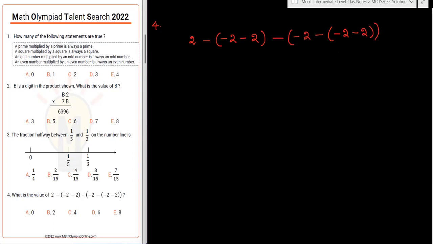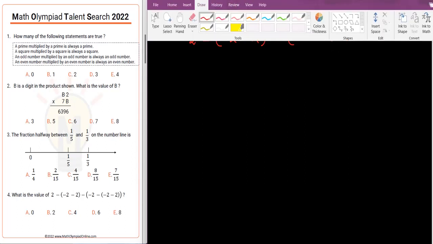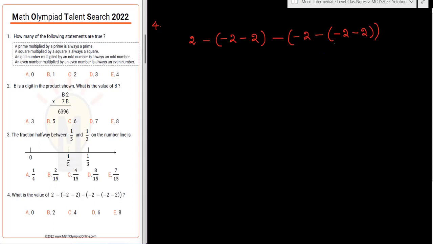Let's take a different color. Let's take this one. So what is minus 2 minus 2? Minus 2 minus 2, both the numbers are negative. So you can simply add them and put a negative sign, minus 4. All right. It is not actually a subtraction problem, it's an addition problem. Both the numbers are negative, on the same side of the number line with respect to 0. So you just add them and put a minus in.